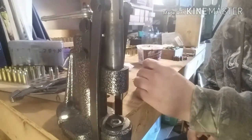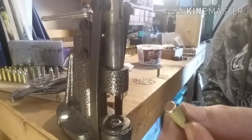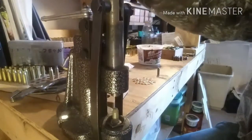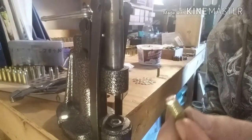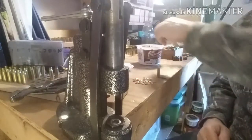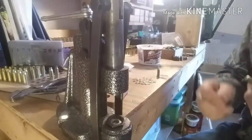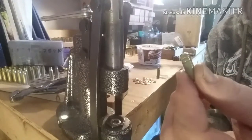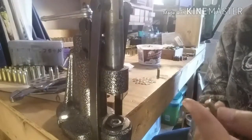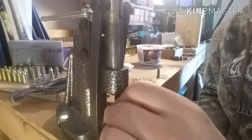I'm going to seat a bunch of these gas checks. I know a lot of you are thinking that's a lot of process, but it ain't too bad. Now, I have noticed these are already powder coated, as you can tell. The powder coat on this is thin enough that I don't have any problems pushing that gas check on.